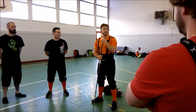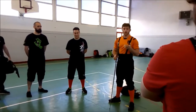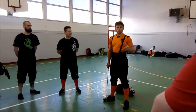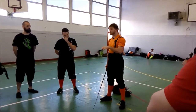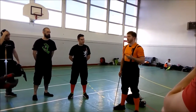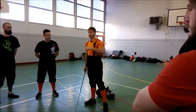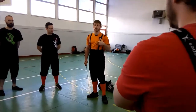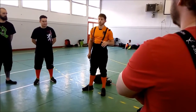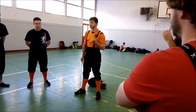Very little bit. Good. So we're going to do a workshop on the Zwerchau. And in the workshop, of course, we're going to look at the technical side of the Zwerchau itself, but we'll also look at some other things like distance and timing, and when exactly you have to use this technique. Because if you use it in the wrong moment, you'll get screwed. And that's what we're going to focus on, both offensive as well as defensive.